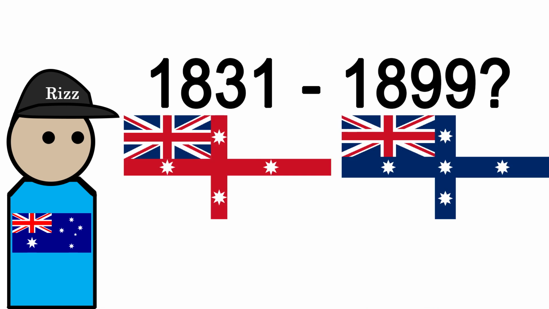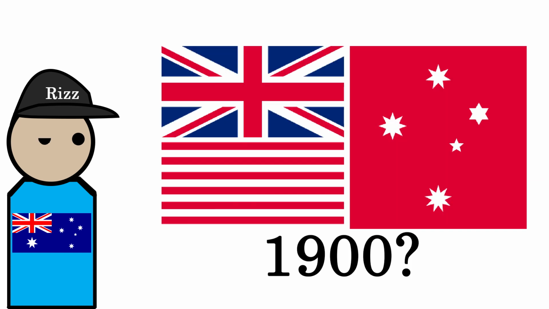There was an unofficial flag in 1831 in New South Wales to try to be the nation's flag. It was used more often between 1880 and 1899, leading up to Australia's independence. There was also a contest in 1900 for the official Australian flag, which received mixed results from the people of Australia and didn't last long.